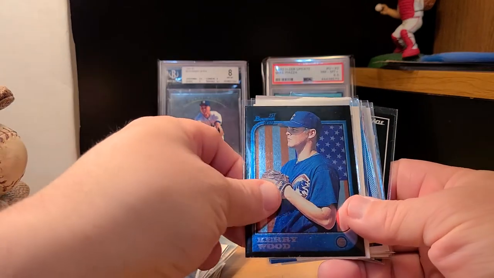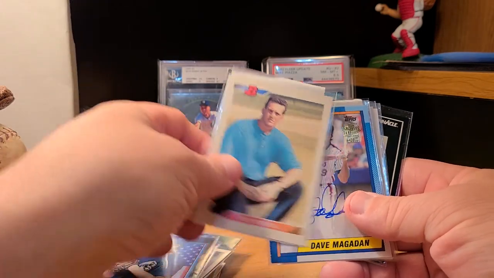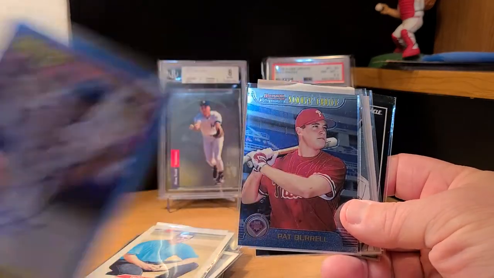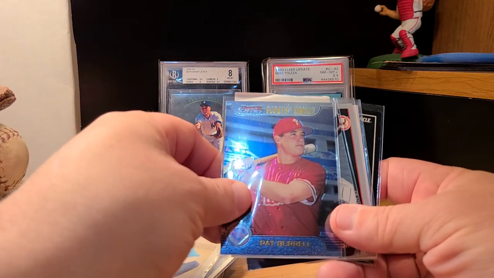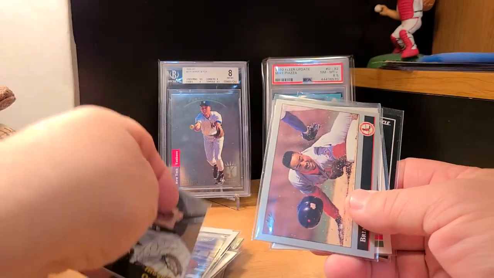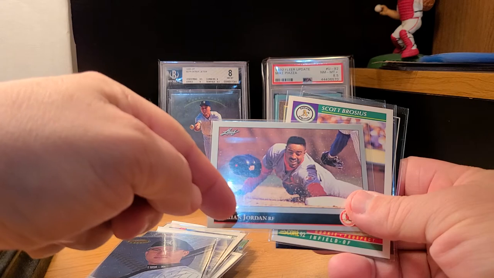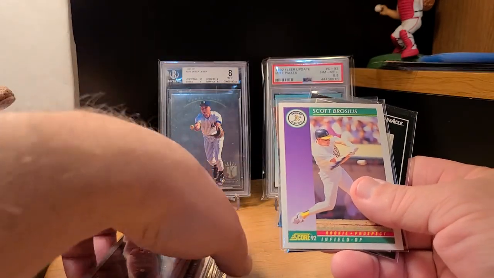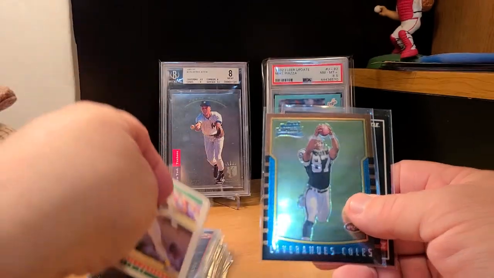Kerry Wood, International Bowman. Troy Percival. Auto of Dave Magadan for the Mets. Pat the Bat, Bowman Chrome, Scout's Choice. Maglio, Bowman's Best. Oh, so I think I had, so this one, this is the base. Brian Jordan, I think I showed the black parallel earlier. Scott Brocious, so I might have bought two of these. I think I showed that one earlier as well.